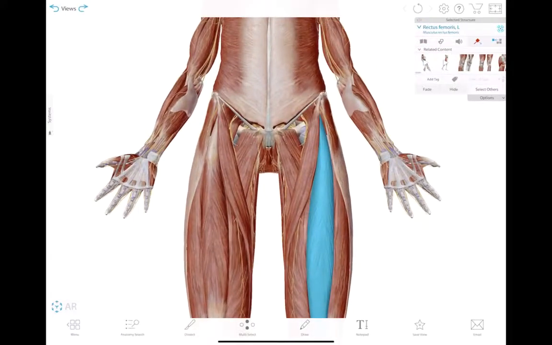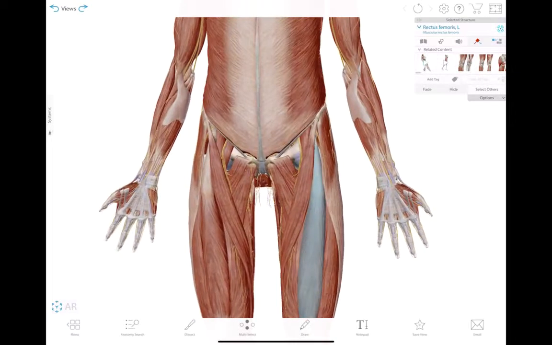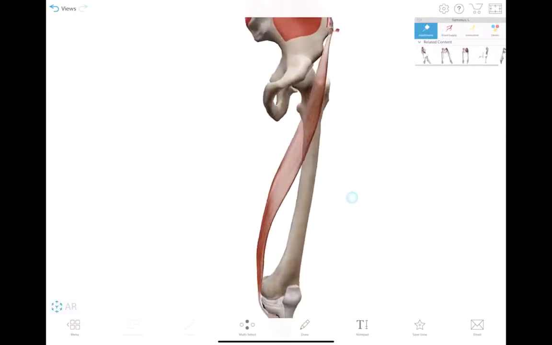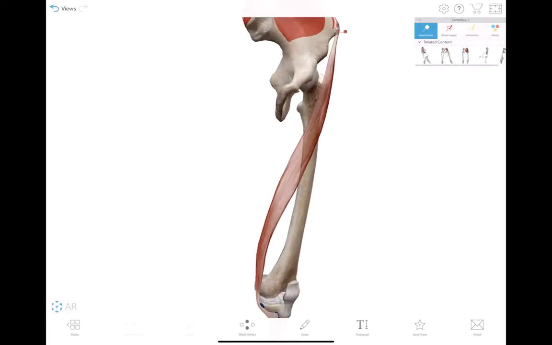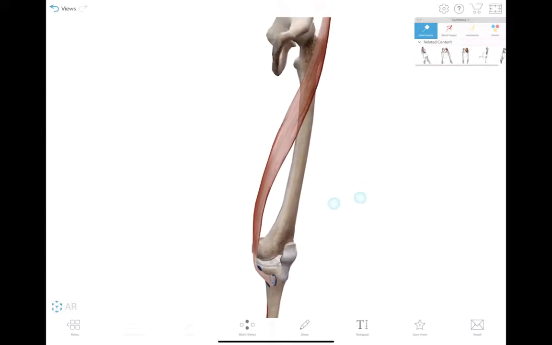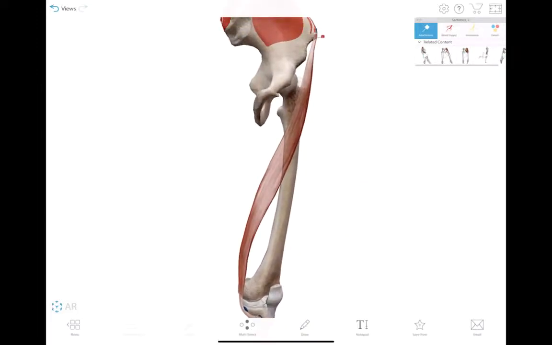All right, so then let's look at some other additional muscles, and then we'll do the hamstrings. All right, so let's look at some other muscles that are on the front first while we're here. Okay, so we have this muscle here, that's the sartorius. All right, if we isolate it, that sartorius attaches to, you can see the coxal bone there on the top, right? And it goes all the way down to the tibia on the bottom. So again, this spans 2 joints, so it causes movement of the hip and the knee, okay?